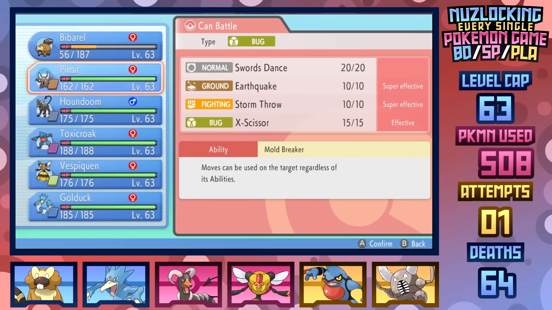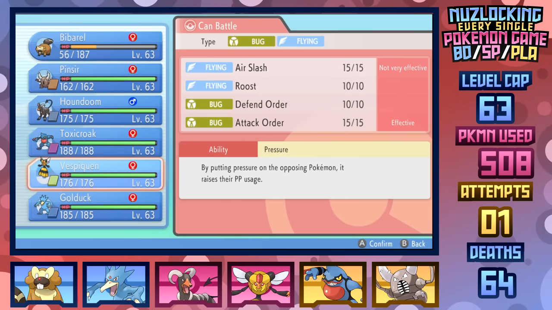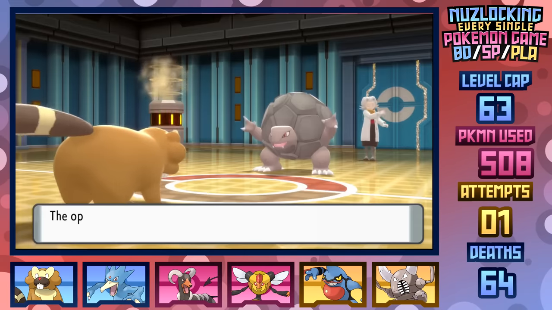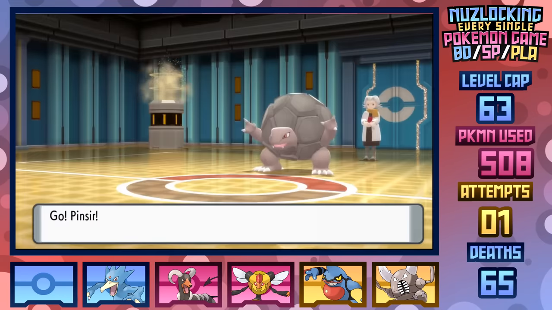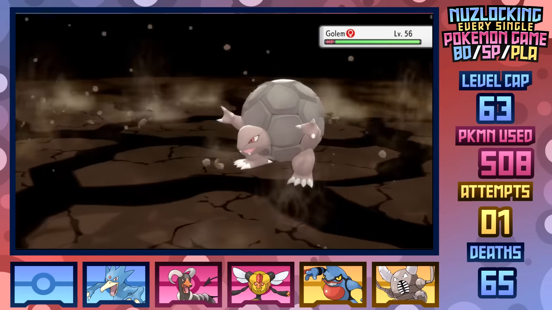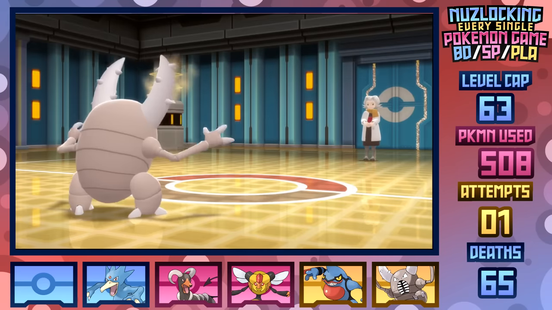Now with Sturdy being in my way and Bibarel barely having any HP left, I'm kinda just at the point of screw it, let this thing die, I'm not gonna use it anymore. So I do that, and get the safe switch into my Moldbreaker Pinsir so that Earthquake can just one-shot Golem without working through Sturdy, leaving just Hippowdon.